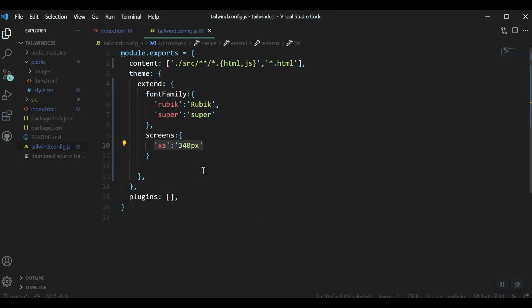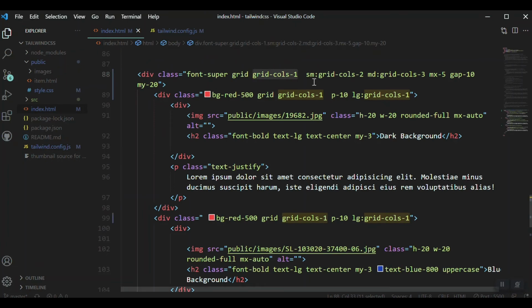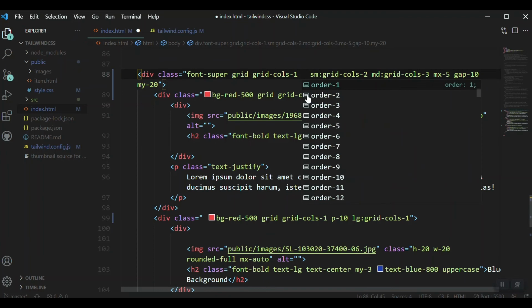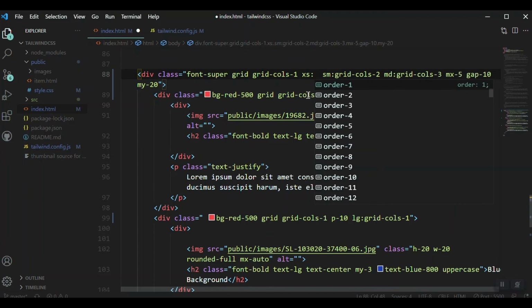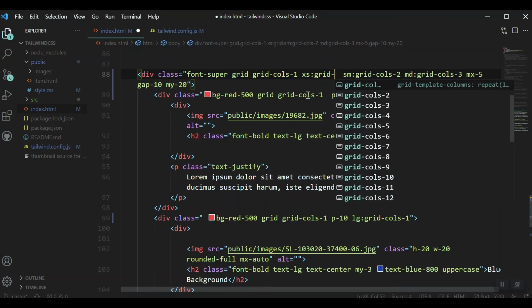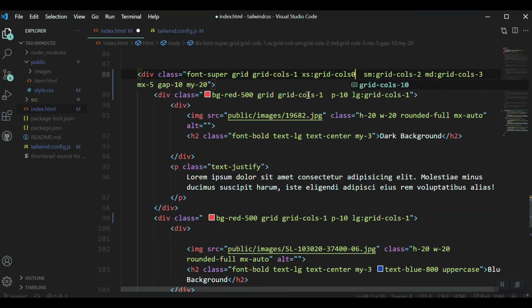Now that we have added another screen like XS, we can write it as well. For below XS, you can use grid-cols-1, but for the extra small screen, whose minimum width is 340px, you have to use two grid columns. So we can just say grid-cols-2.